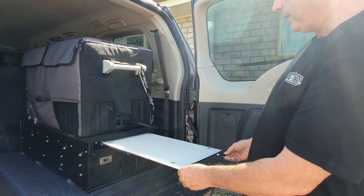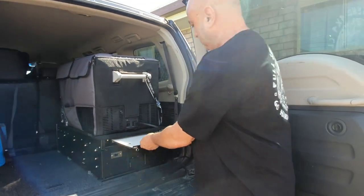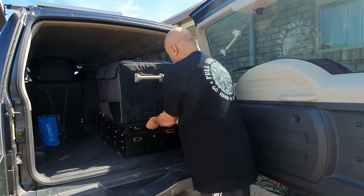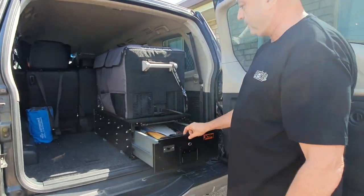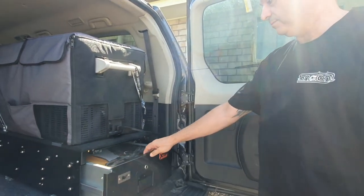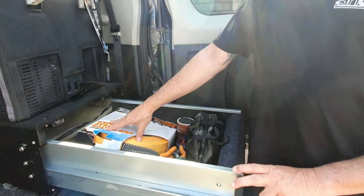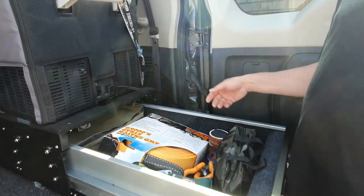which we find really handy when we go away, and just beach trips and stuff like that. And when you open, it just clicks in, you open the drawer up, it runs on bearings, and as you can see, it just slides. So we've got all our recovery gear in here, bits and pieces, and we will be putting a picnic setting there as well. But you can put whatever you like in there.